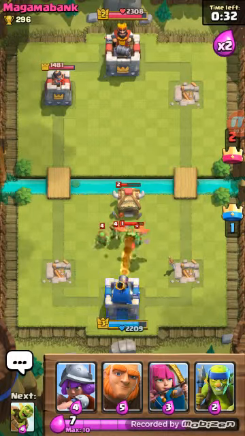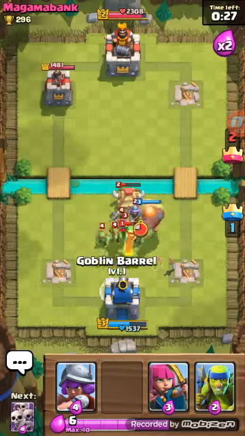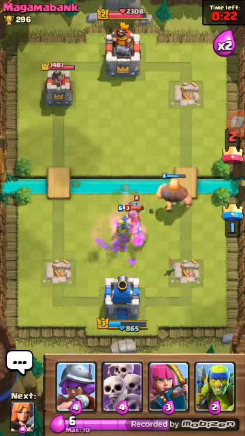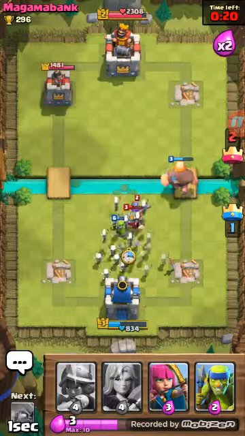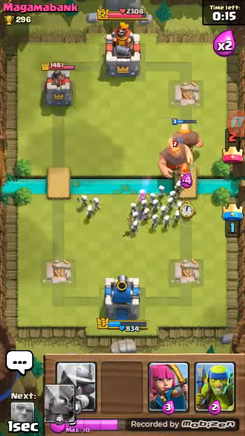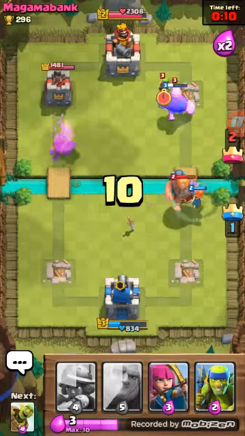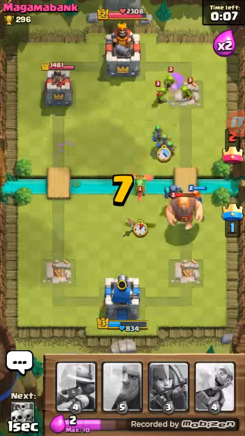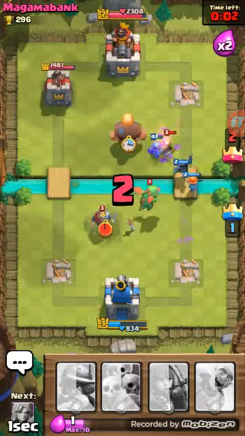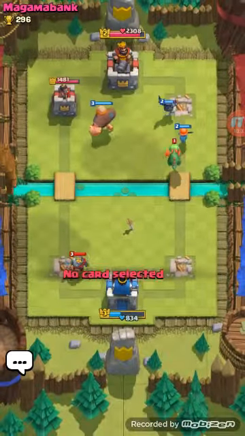Why am I not placing anything? Yeah, we definitely lost. Yeah, we can't get one of these bases. There's just no way. Hey, we were close though.